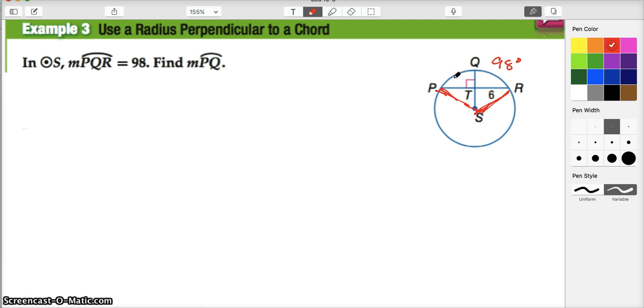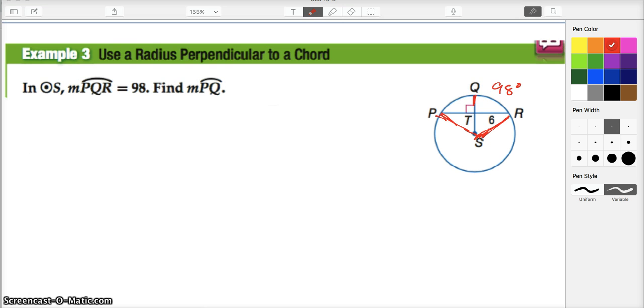So the measure of arc PQ is going to have the same relationship that we discussed earlier, where we know that these two measures have to be the same, right? And that's because we can see that the radius is perpendicular to the arc, right? It's perpendicular not to the arc, babies, but to the chord here. And by it being perpendicular to the chord, we know that it's going to bisect it. And so if it's bisecting that, then we can be assured that it's going to cut this measure in half. And since this measure is 98, we know that the measure of arc PQ has to be 1/2 the measure of arc, what did we say, PR.